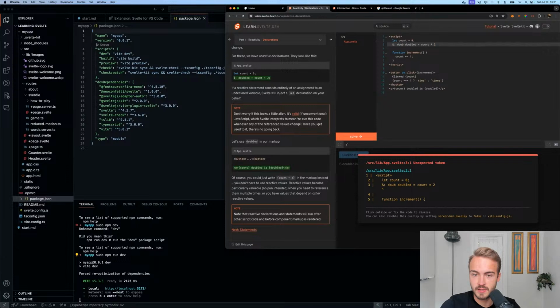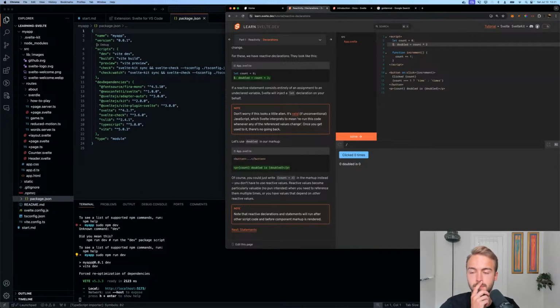Now, this is similar to React in that, well, actually, it's not. It's not similar to React, because in React, if you did a let here, it would get recomputed, but it would also not work at all because as the component re-rendered, it would reinitialize count and it would reinitialize doubled.